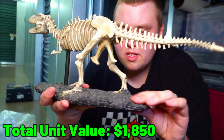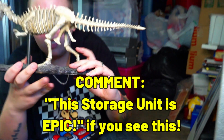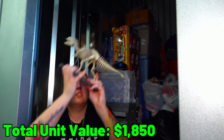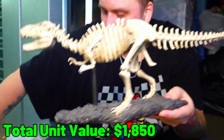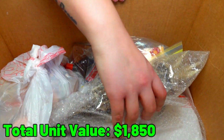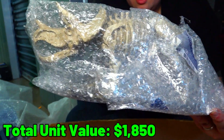I wonder what this is from. This feels like actual rock down here too. Like this doesn't feel like plastic. Whoa. I'm trying to look on the bottom. It says on there Hobby Lobby. So maybe they put it together. Maybe something like that. All right, let's scoot this stuff over and set him down right here. What is this? Another dinosaur that's all put together. It's a Triceratops.